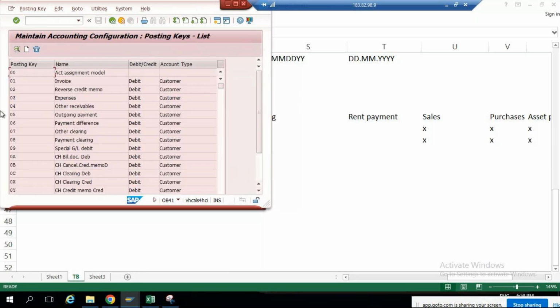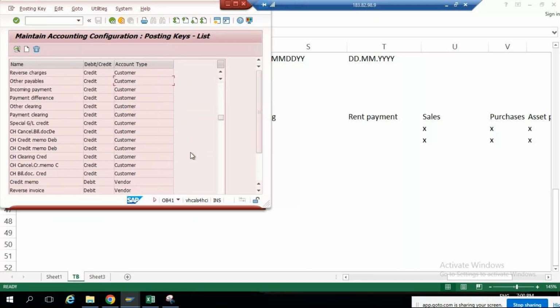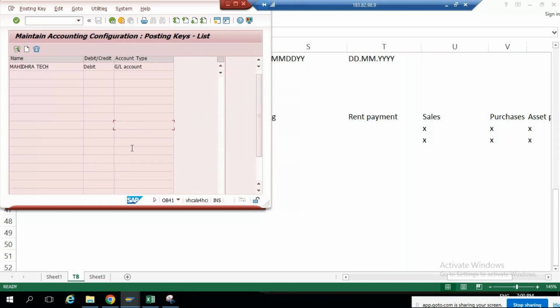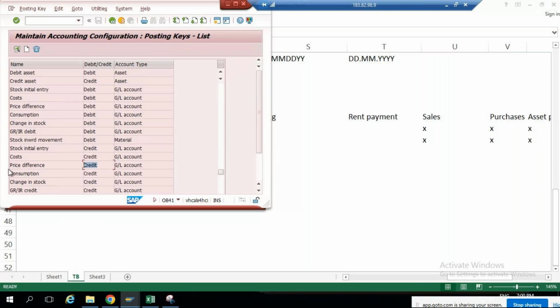If you go to OB41, it will tell you all these posting keys. It will tell you whether it is a debit or a credit. In our very first classes, we spoke about posting keys and which key is for whom, whether it is for a customer or a vendor or GL accounts or assets or a material, whether it is a debit or a credit.